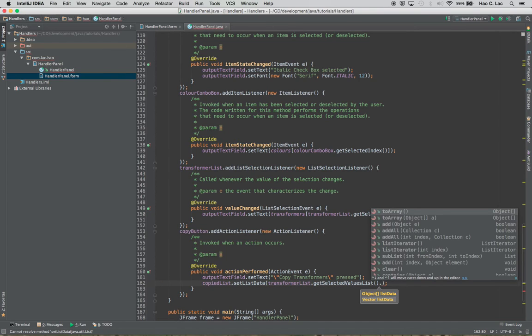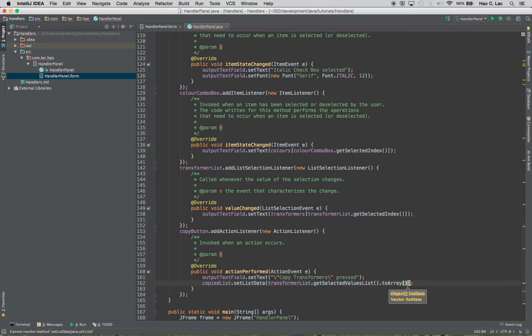If we actually get the selected list, we need to change this into an array. So there's toArray, and this is actually an overloaded method. What this takes is an array, which if there's an existing array of the right size, it'll put it in there, so you can create an empty array and just pass in the name.